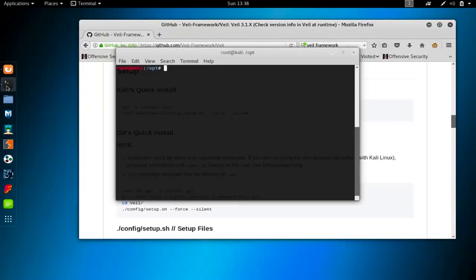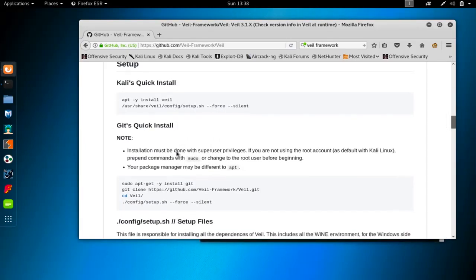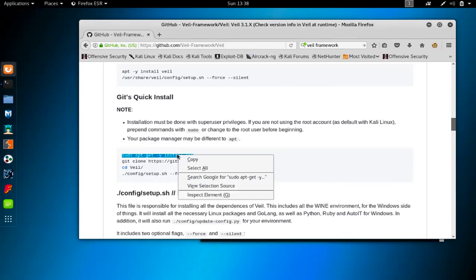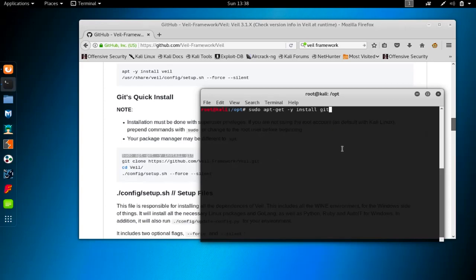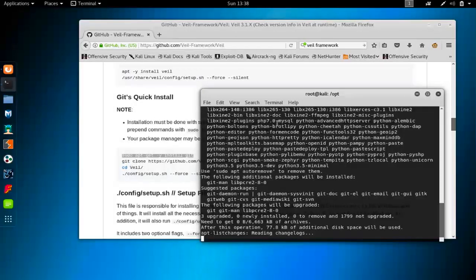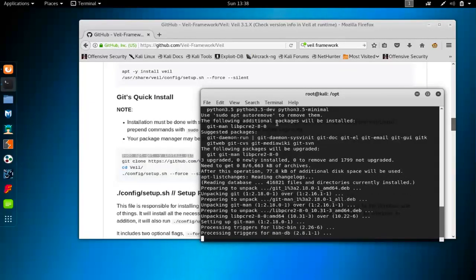It's not mandatory, but you can just follow this guidance. Okay, so this is general convention, and you have to copy this and paste it in here to install Git on your computer. So this is right now actually not installing Veil itself, but it's installing the Git.